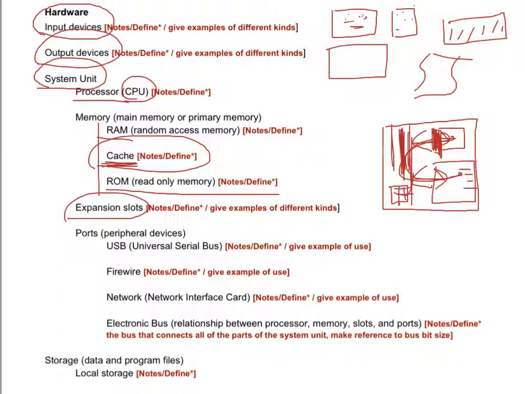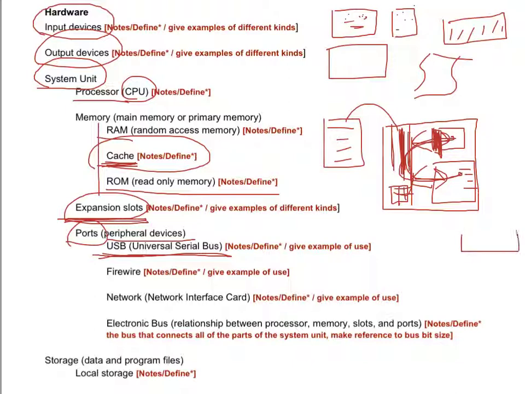Most of the time you see this dealing with adding a video card. Here now we're talking about ports in terms of peripheral devices, other things we connect in, like you might connect a printer. You might connect the printer in through a USB port. In fact, this has become extremely popular, universal serial bus.